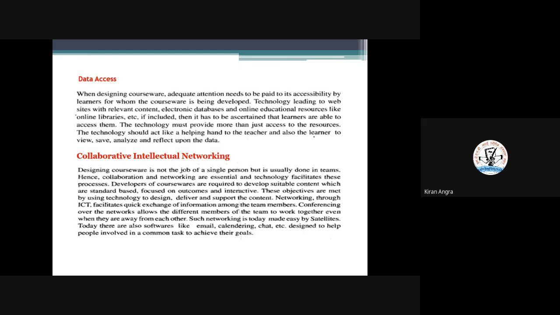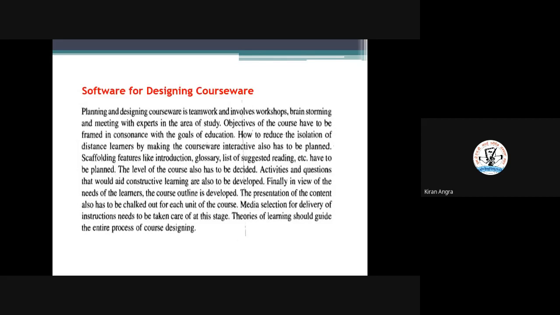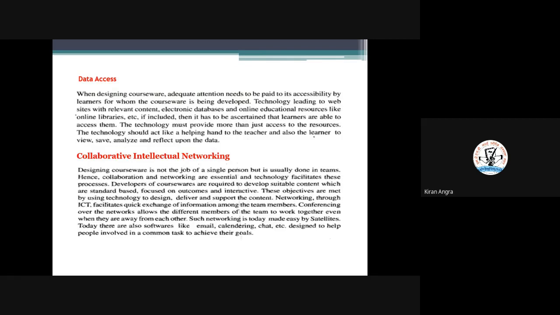So hence, to facilitate interaction between the learner and teacher, the course designing is important, and this is the way that by the collaborative attitude, where the collaboration of people, interaction between them can be allowed by using different softwares and technologies. You can frame the course. The courseware designer technologies. So there are a number of software nowadays.